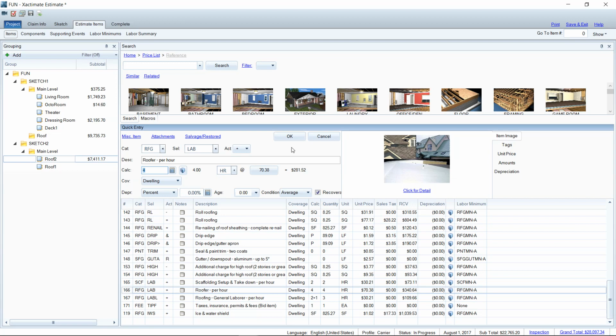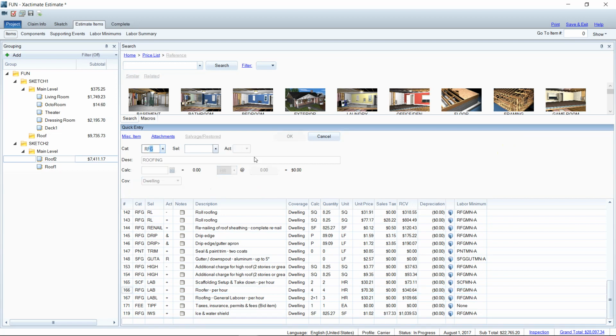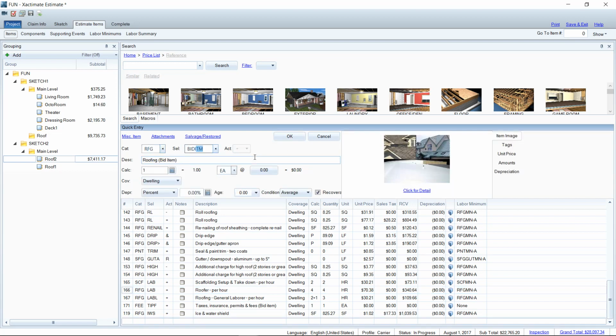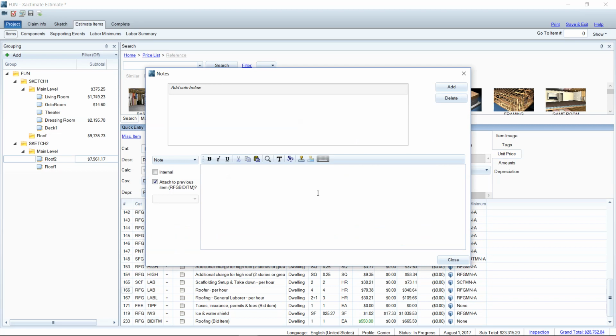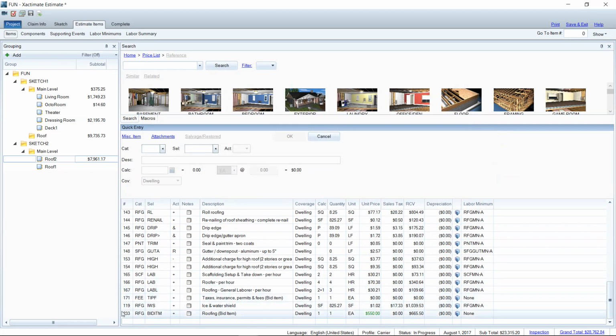You can also use one more thing. It's the RFG bid item. Not many people do this, but if you are going to charge that dollar per square amount for the extra labor over and above, you might want to use a bid item here, and maybe you'd charge an extra $5.50 or something like that. Add an attachment just telling them this is for roof access issues. We had to climb up ladders. We had to remove debris by hand, and explain why you're using that bid item, of course, and that may be another option for you as well.